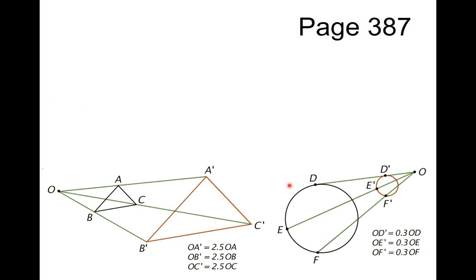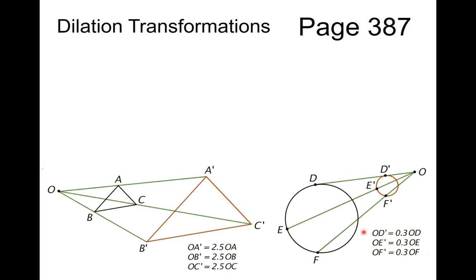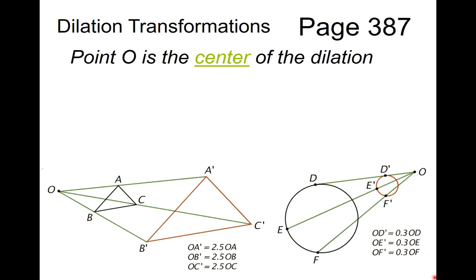Okay, our next slide talks about dilation transformations. We're going to spend a good little bit of time on GSP in one of our class periods working on this, but today we'll just point out some of the vocabulary. What we actually have here are some original images. They're the ones in the black. Triangle and this circle. And then we've enlarged them. The red ones are the enlarged figures. And here it happens to be smaller. So it's different sizes. O is what we call the center of the dilation.